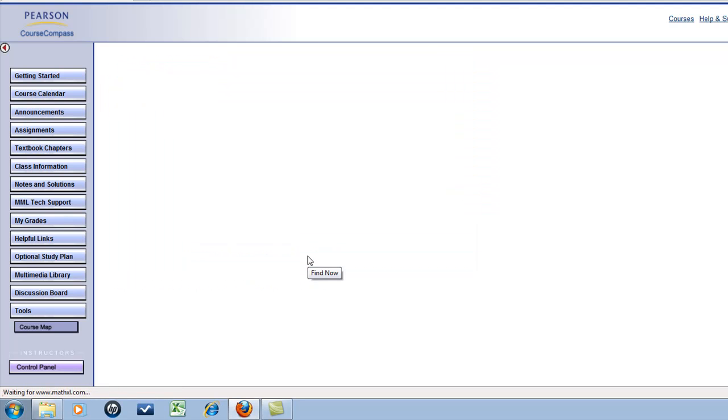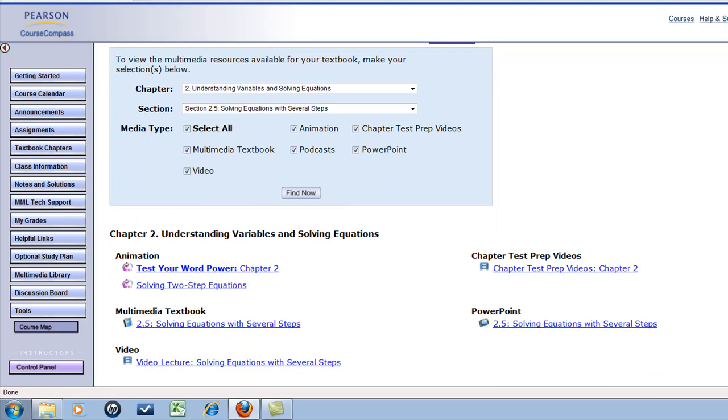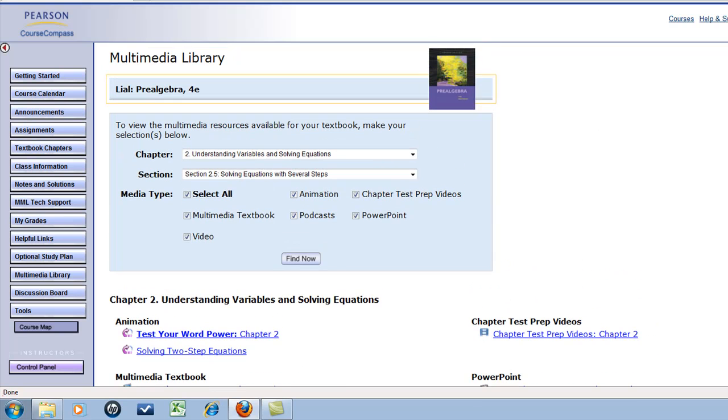So I clicked select all and find now, and it shows me a list of everything in my math lab as far as multimedia information. Animations, the textbook, the video, the chapter test prep video that shows me the problems that go with that section, and a PowerPoint that deals with that section. So there's lots of things there. Those are extra resources that you may not have anywhere else in the course.